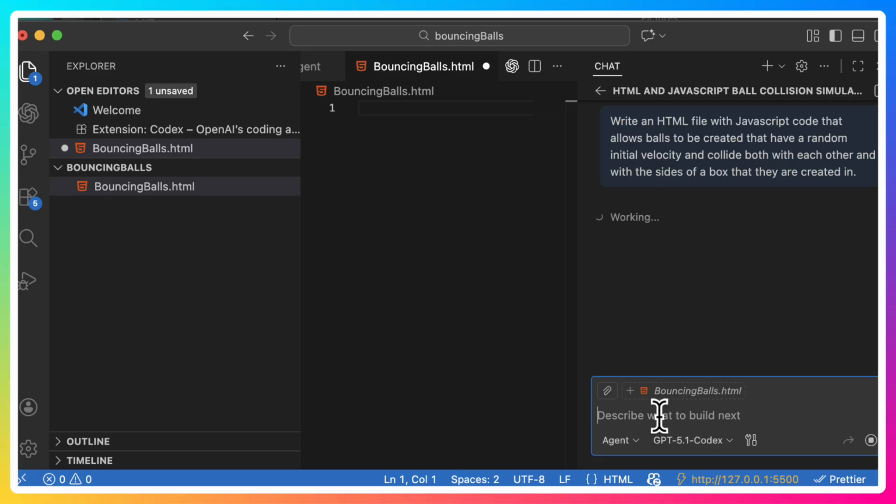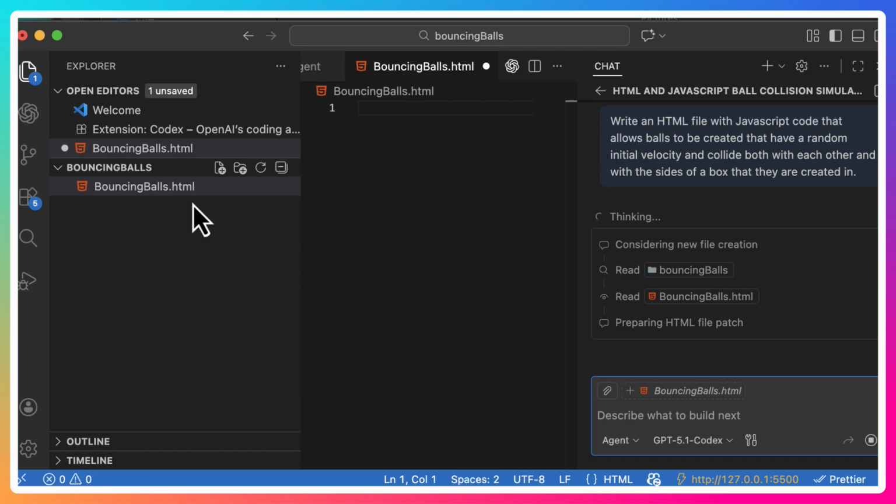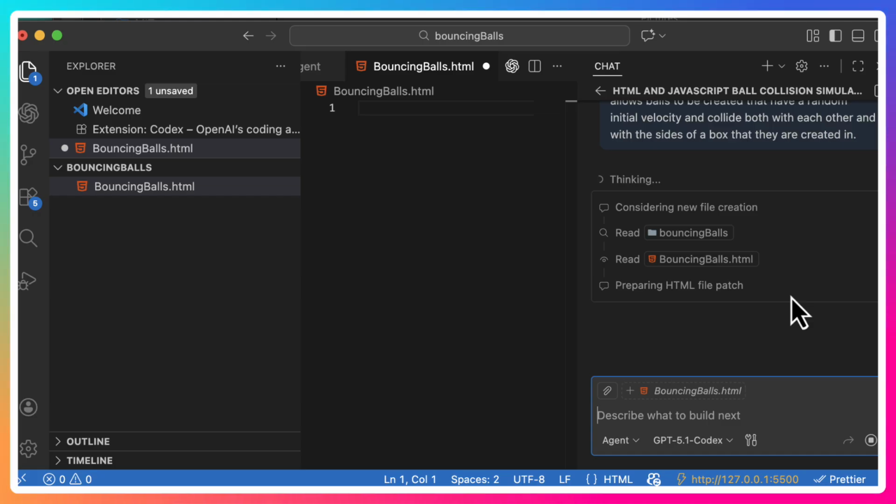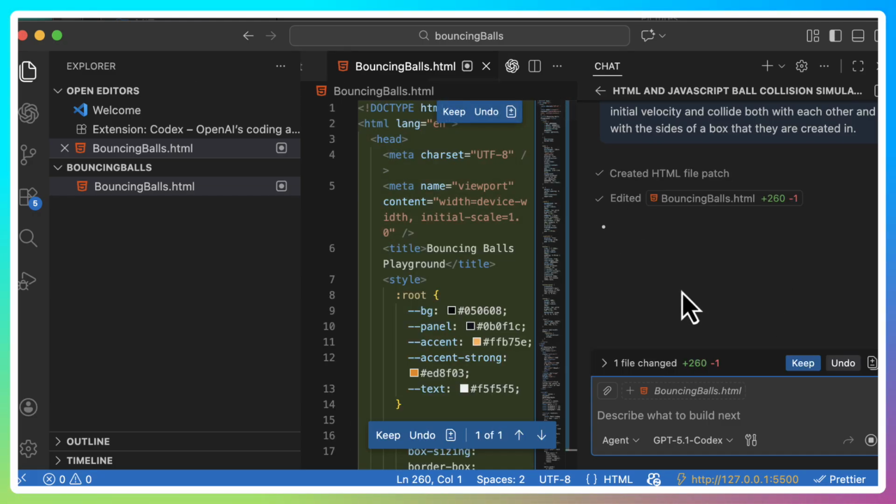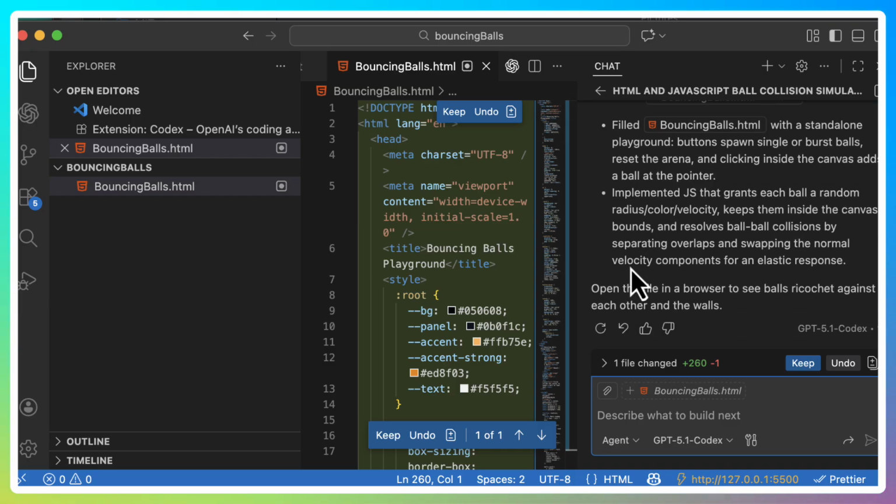Now you'll see it's thinking, it's working, it's reading. It's smart enough to go and find this file. So it's reading bouncing balls.html and it's realizing there's nothing in it. Now it's written code.